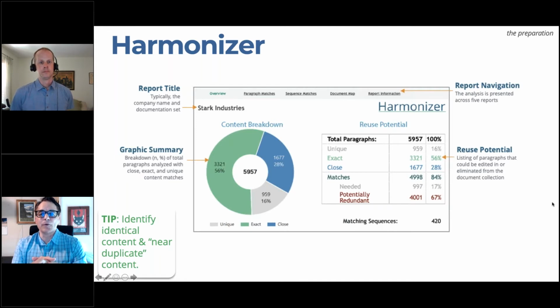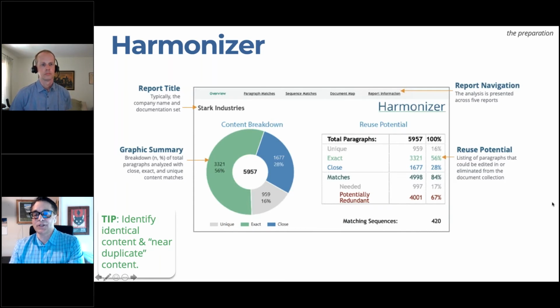And so it's really looking for what kinds of things are exactly matching and where, or what kinds of things are close matches. So where have you written content that's similar to other content that you may or may not know about? Or where have you copied content and it's propagated throughout the organization and maybe took on its own forms as people made edits to it over time? So Harmonizer is a tool that we provide that I think is useful for giving you that high level view.